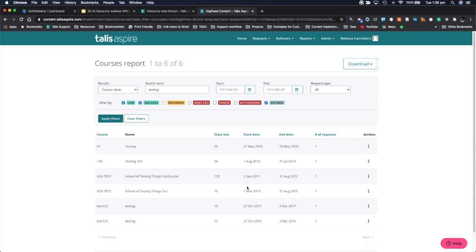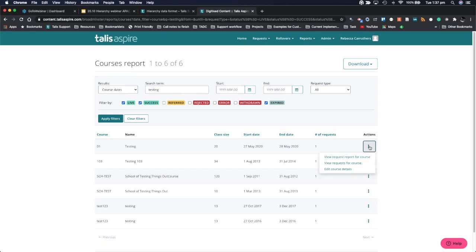So these are the same courses, should be the same classes, but there's been an issue in when the request was made. So what we need to do is view the requests for that course and then do that copy request workflow just so that the information is correct. Of course, that won't work if it's in the past. It is just something you'll need to be aware of.